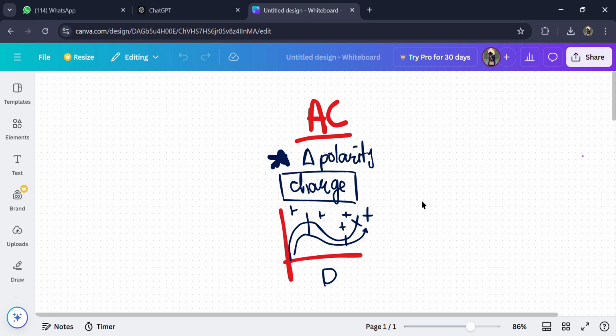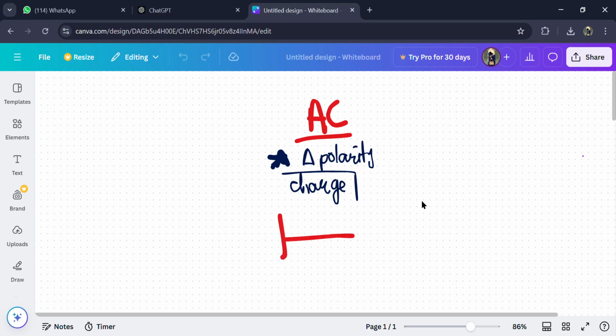But in the case of AC waves, it is not the same throughout the whole cycle. AC waves have polarity change. If you consider one cycle, there will be different polarity. In this region it is positive, but if you consider this region, it becomes negative. And this makes the calculation of AC currents way more difficult because you cannot instantaneously tell the value of the AC current or its maximum peak value in any case. So these are the basic things about AC current.